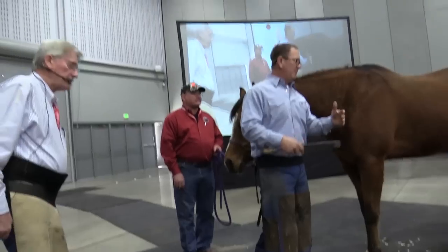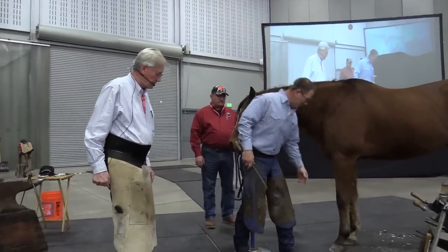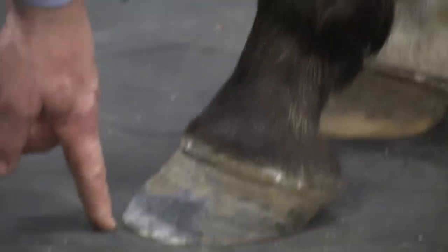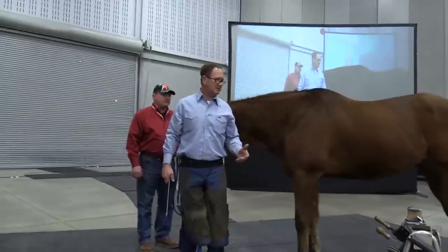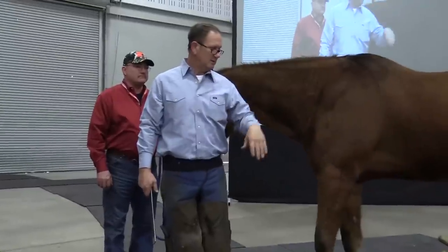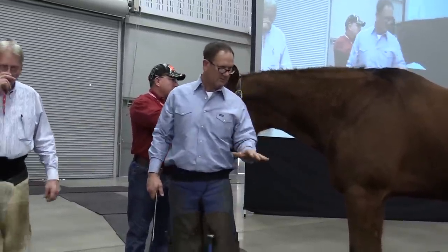What's behind it? Now, I'm dressing this. I'm shaping it from the bottom because, like Terry said, his horse has a lot of length but doesn't have any depth. I don't know if you know what I mean by that. What I mean is, if I measure from the coronary band to the end of the toe, that's the length. That's what I was just going to show them. But if I have a straight edge here and go straight down, that's the height. The height affects the position of the bone, if that makes sense. If I trim from the bottom, I'm going to tip the bone down. If I trim the heels, I'm going to tip it back. So I'm just bringing it back. It might affect the height a little bit, but not like it would from trimming it straight from the bottom.